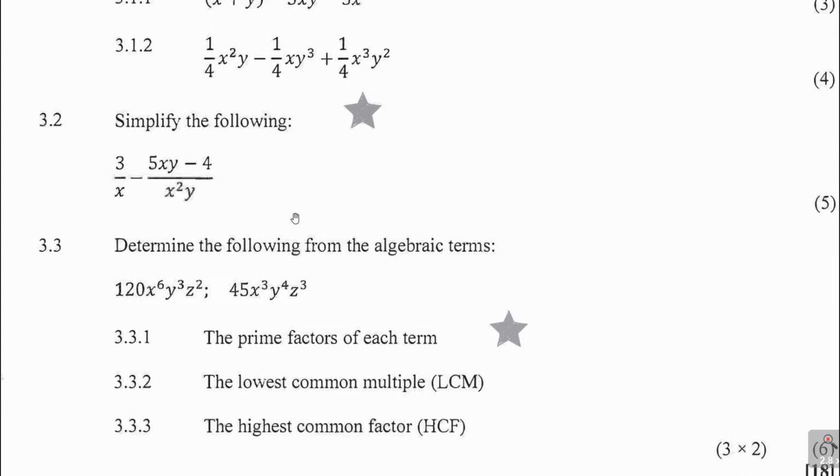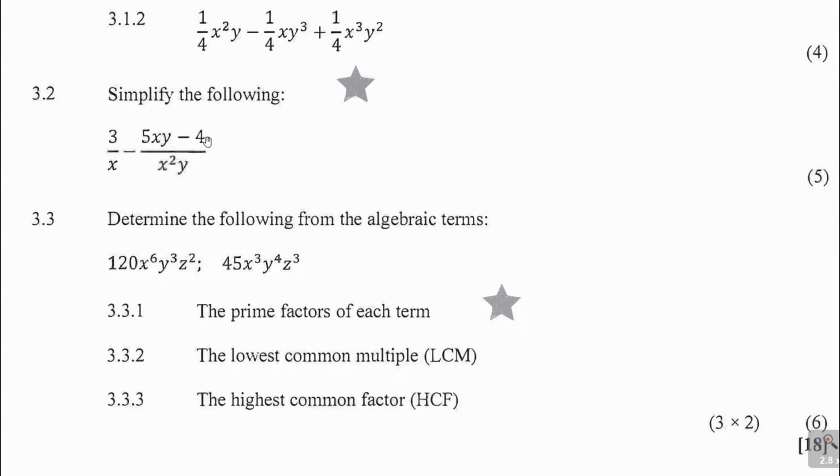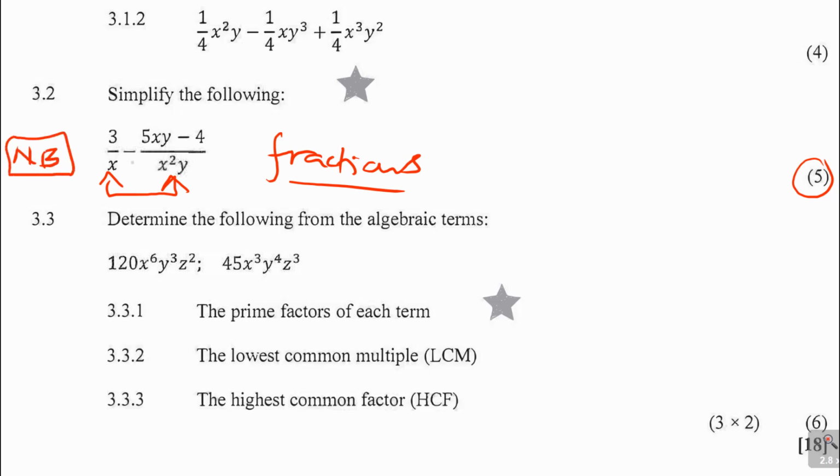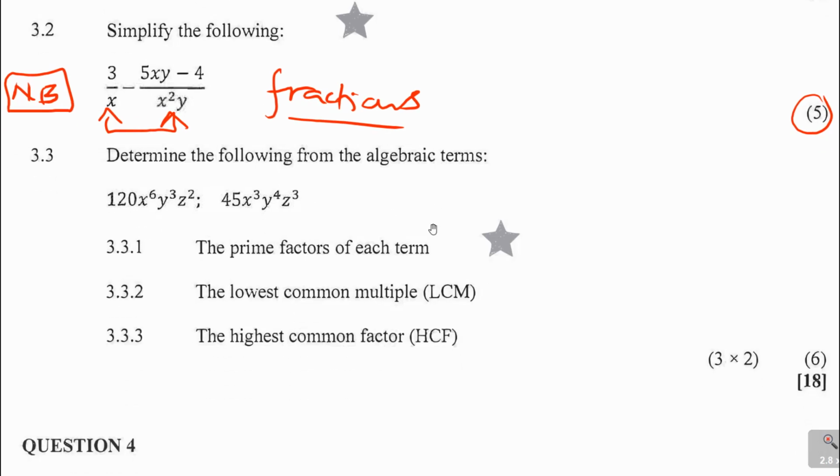3.2, simplify the following. Don't know what they were trying to achieve, but this is addition and subtraction of fractions. Okay, 5 marks, still good marks. I don't know what was a problem mainly here, but you need to be very sensitive. I'll say this is NB, not difficult, but you need to know how to add your fractions. Again, check it out in my video.